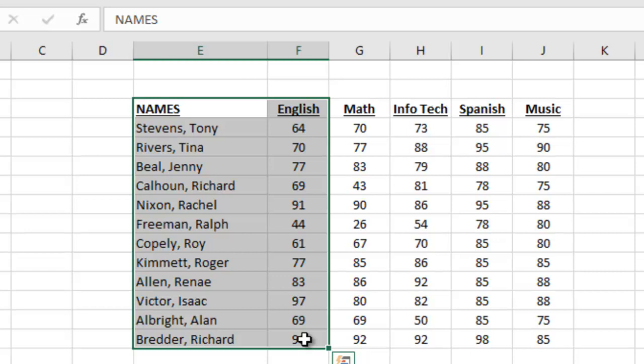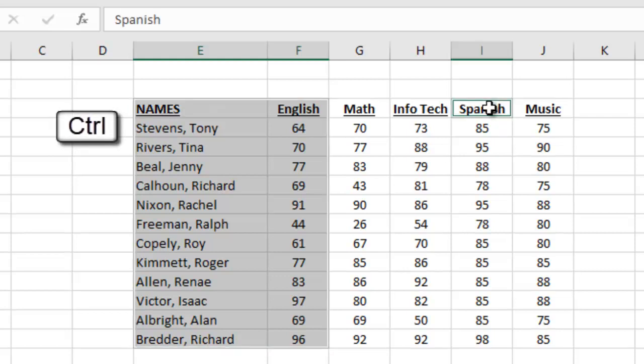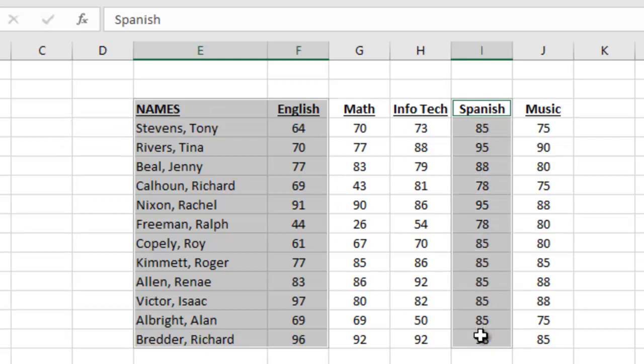To do that, you have to hold down the control key, that little key at the bottom left hand corner of your keyboards that marks CTRL. So hold it down with your index finger, and while holding that key down, move your pointer over to the Spanish field, and you select those marks as well, and you can now release that key. Once you have done that, the rest of the process is pretty simple.